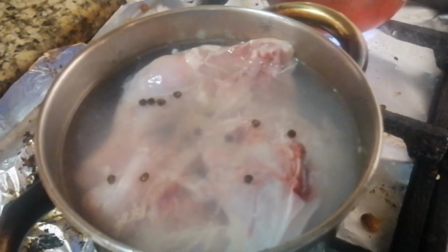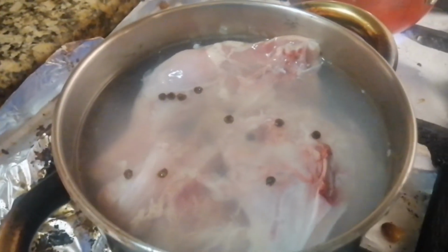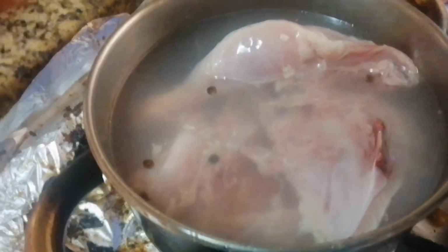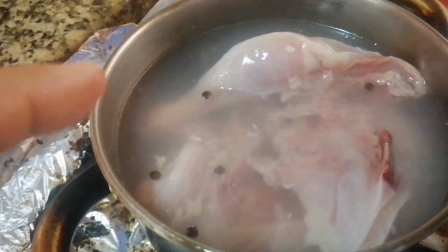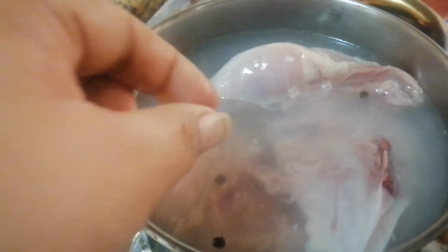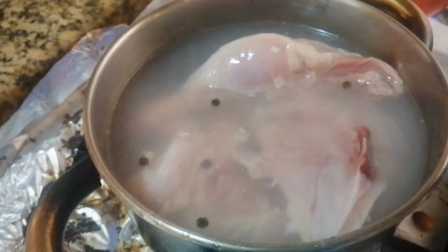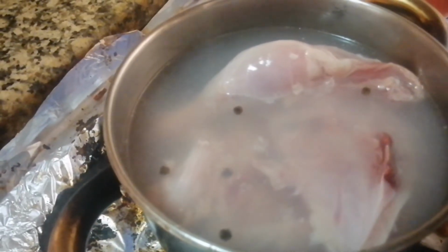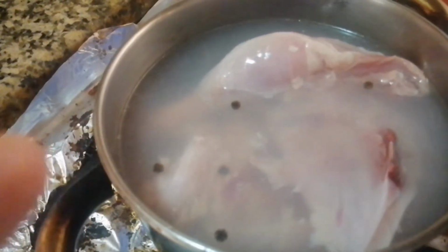Okay guys, now I'm gonna clean the chicken, our whole chicken. I peel off the skin, and you see, guys, I clean it all already, and I put in some water, 1-2 teaspoons of salt, and black pepper seed. We're gonna boil this, and later we're gonna put this inside our Heris.